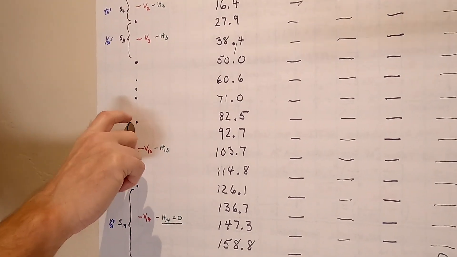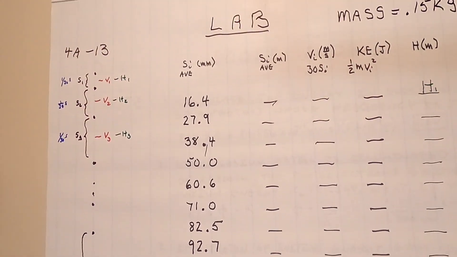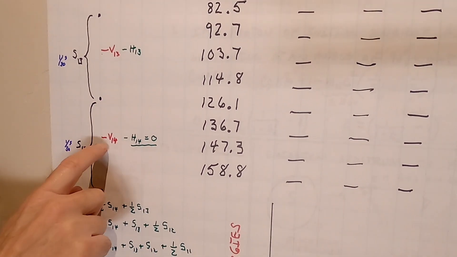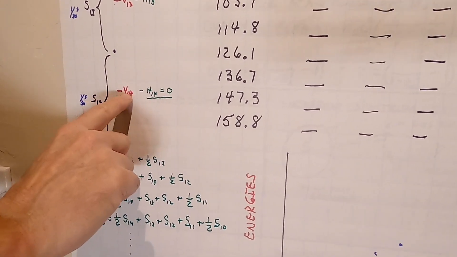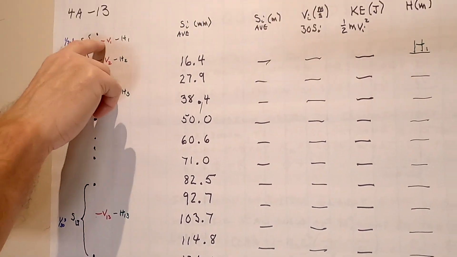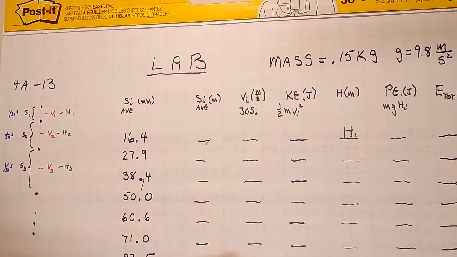Remember what they were is they were the average speed of each of these intervals. So it wouldn't be the speed at the bottom or the top, it would be the speed right in the middle. So we could call that v14, this was v13, and so on all the way up to v1. So those were the speeds that you had gotten before.